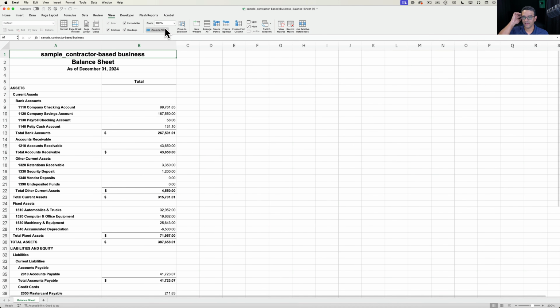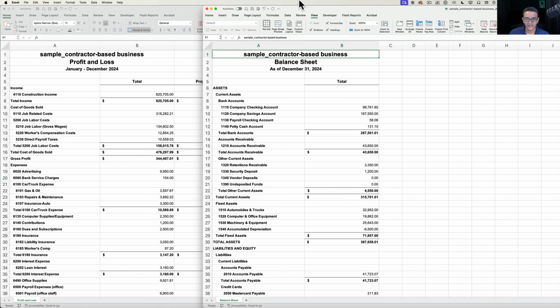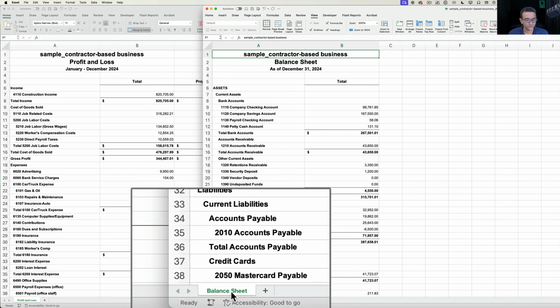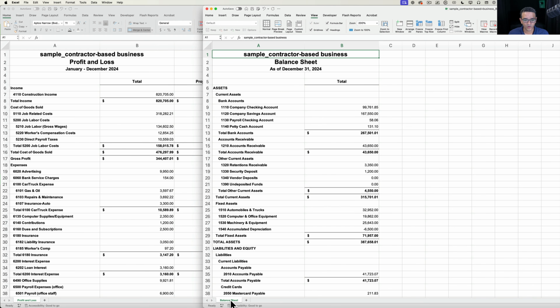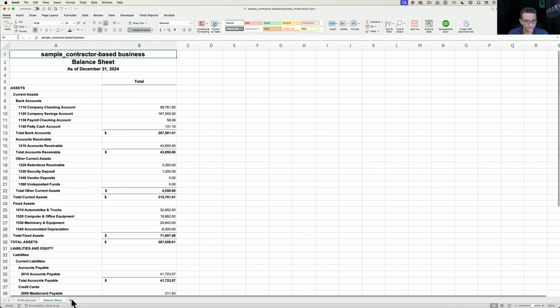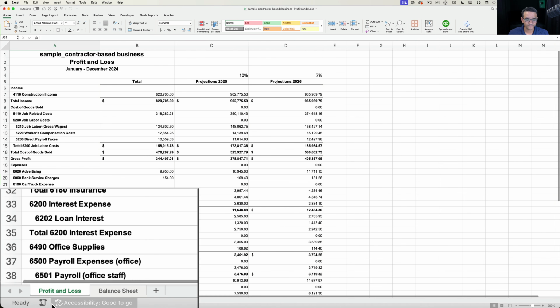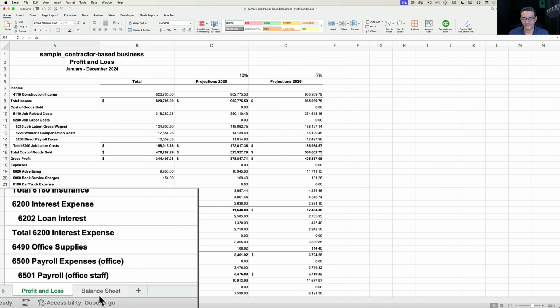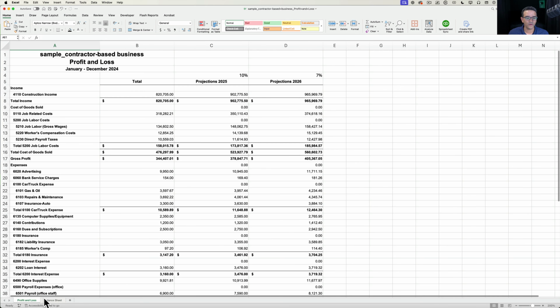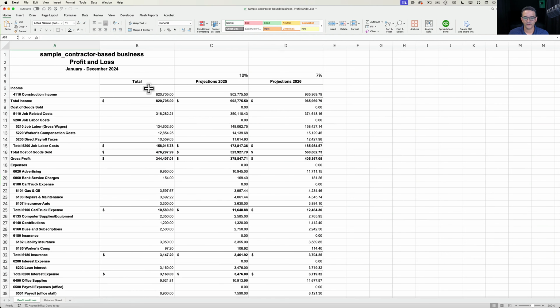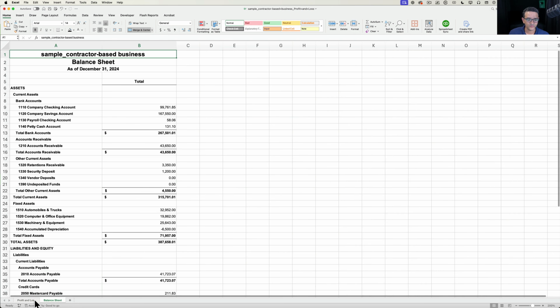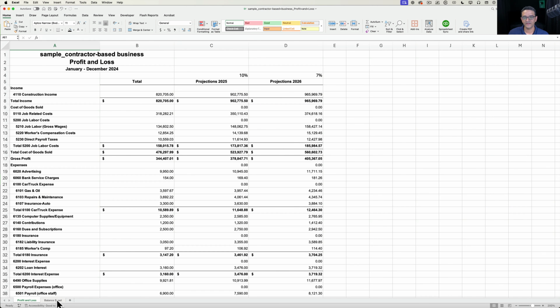Now, generally, if I want to do any sort of comparison of P&L and balance sheet, what I want to do is click and drag this tab, the actual sheet, into the workbook of the file that I'm working on. So this will be one file that contains both the P&L and the balance sheet. Probably the best thing to do. That way it's just easier to work with. And then we'll just close out the other one. Okay, the other one's closed. And then here we go. So I got my P&L and then I got my balance sheet, both things.